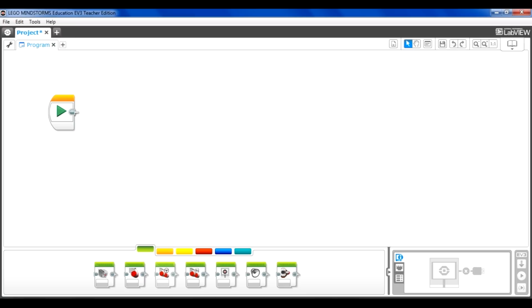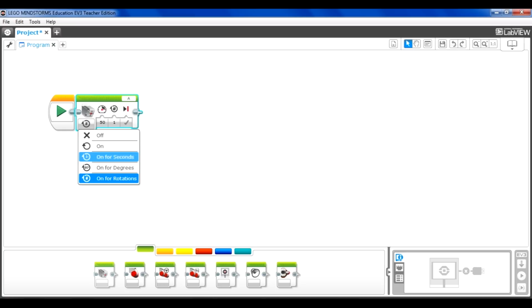The next thing we're going to be talking about is the medium motor block. This is generally used for attachments, and it has the same basic idea, except it doesn't have a steering. The default port for the smaller motor is port A, whereas the steering motors are B and C. So same thing, power.